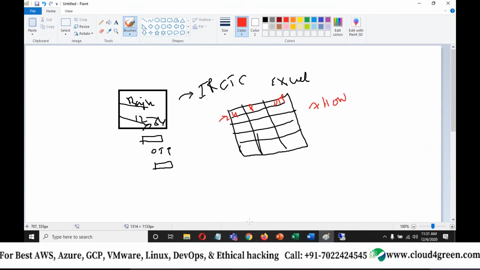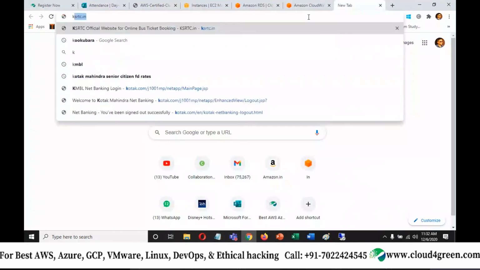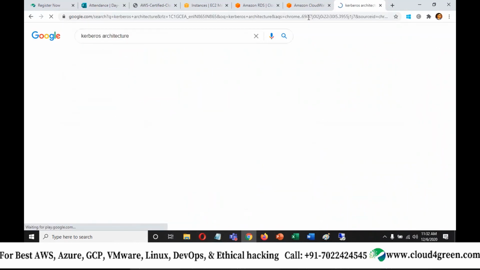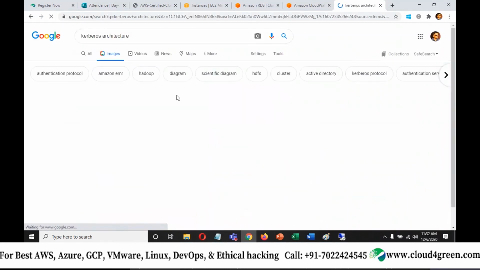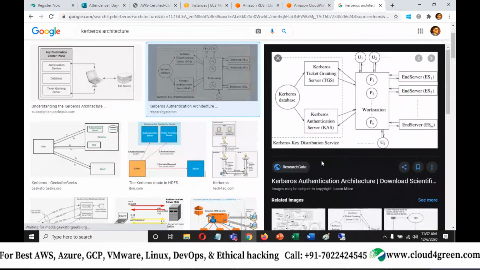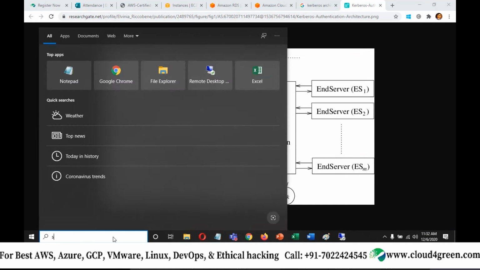And if you want to see the higher level architecture, it is like this Kerberos architecture. And if you want to know how exactly Windows authentication works, see here. I want you to open this. Can you see something called a database here?